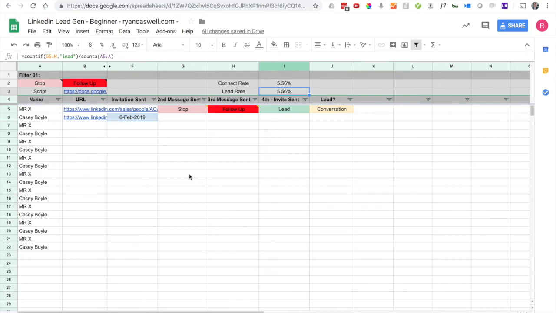But overall, you want to be managing how much time you're putting into this and what you're getting out of it. And you want to be making sure, above everything, that you're starting conversations with the right people and you're developing those conversations into calls and developing those relationships.